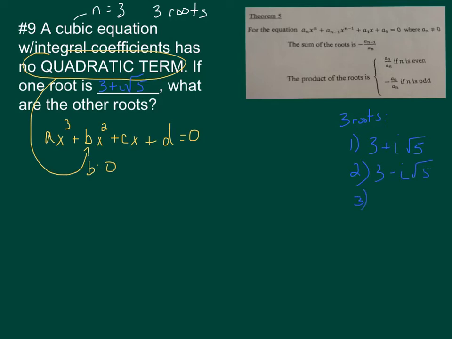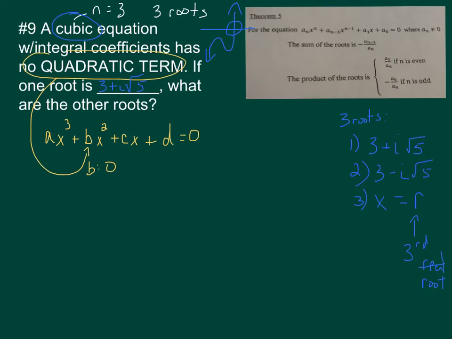Boom. All right, now I need that third root. Now remember, this is a cubic polynomial. And what did we say earlier about cubic polynomials? One arrow goes up, the other arrow goes down. That means it must cross the x-axis somewhere. So this third root is some real number. x equals r. That's the third root. And it's got to be real. Let me put root here, not real. Third root. But it's got to be a real root.